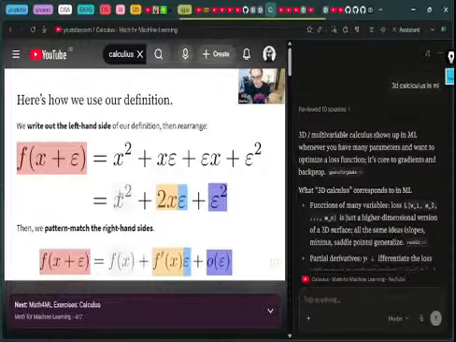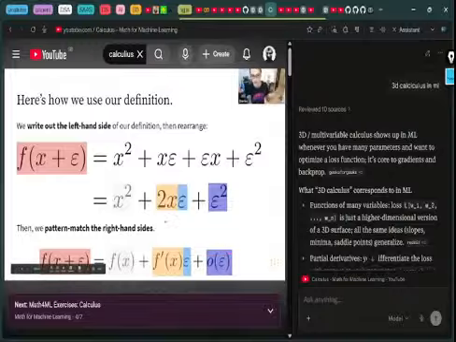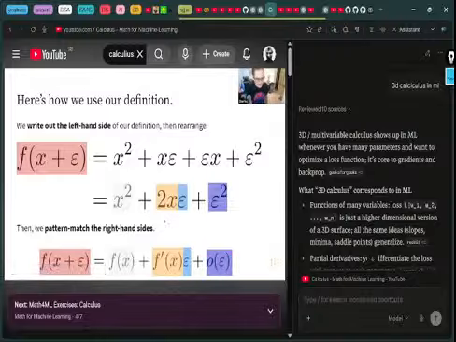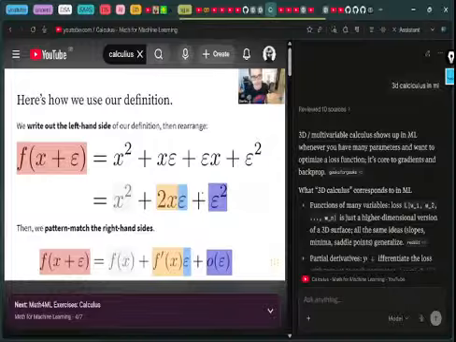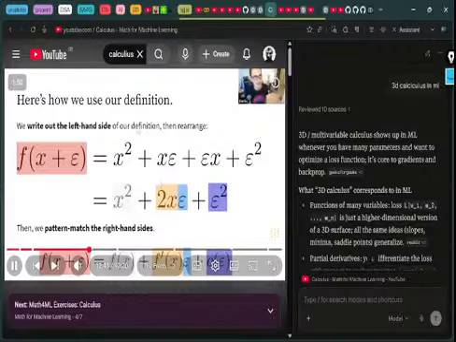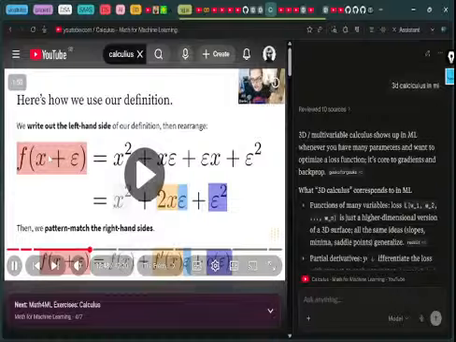And now we've done it. We've pattern matched this expression here to our definition. And so the derivative of x squared is 2x. The nice thing here is we do have to be able to reason about this little o term, but I find that substantially easier than doing this whole thing underneath a limit. Limits, it's always a little bit unclear to me what's allowed and what's not allowed under a limit. And in fact, physicists and mathematicians often fight about which limits are appropriate to take. It's useful technology to have limits around, but I like to focus on specific examples where I can be very clear that what I'm doing is correct.